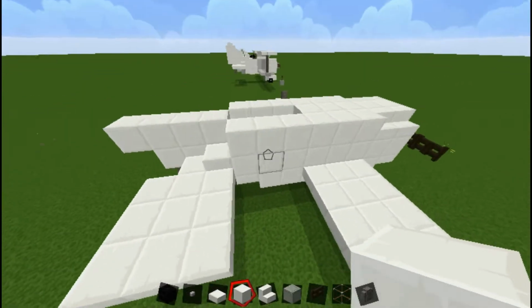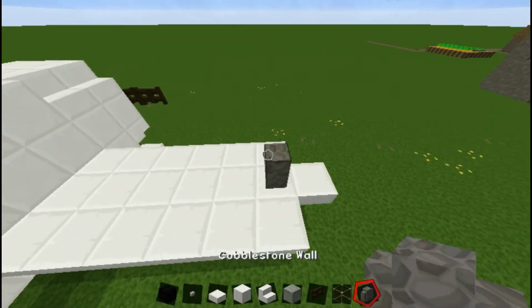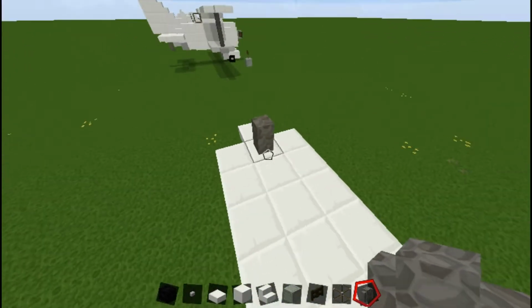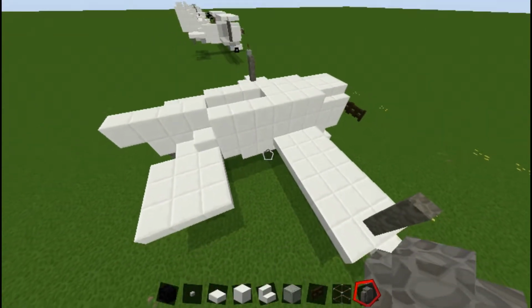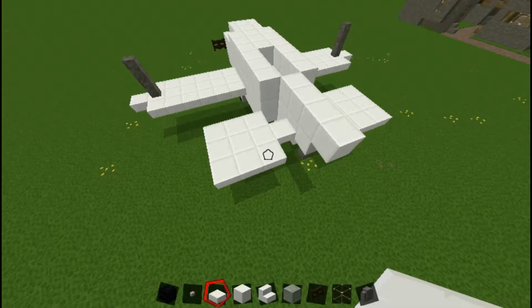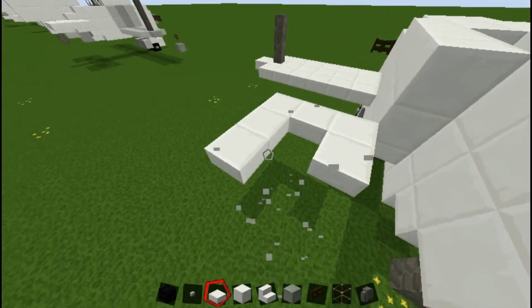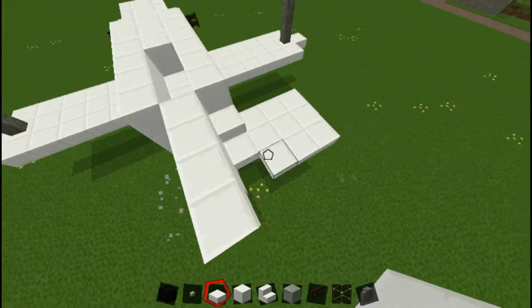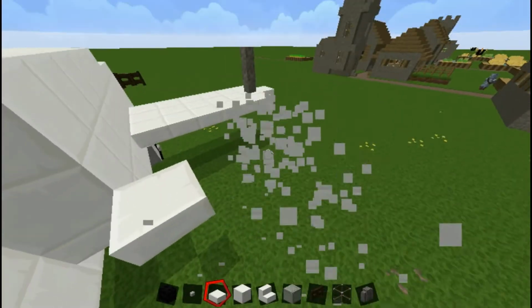And then you're just going to build this cobblestone wall up, just like that. And that finishes that layer. Okay guys, I made a slight mistake. You're actually going to get rid of both of these back wings because they're actually supposed to be moved up by 1. Sorry about that.